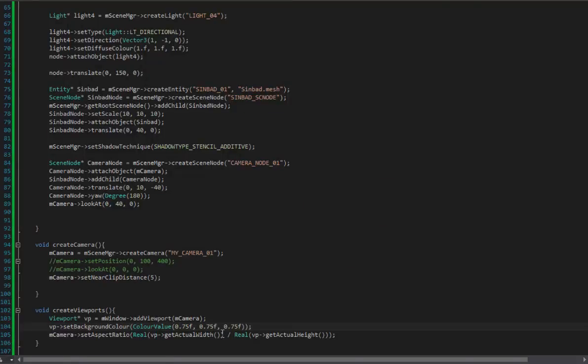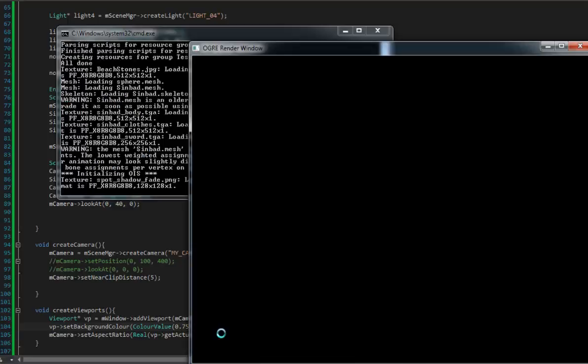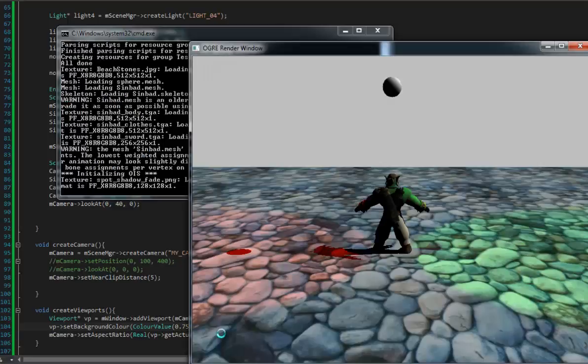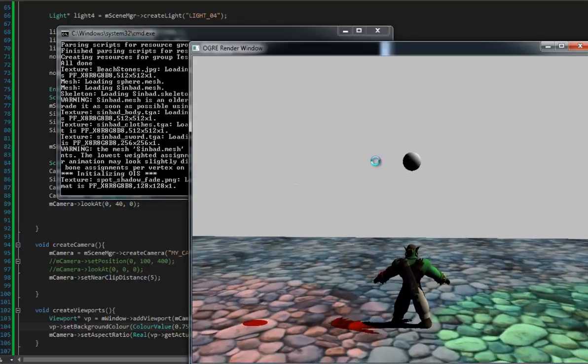It's going to be a little darker gray color in the background of our viewport, and the aspect ratio. Okay, this looks much nicer.